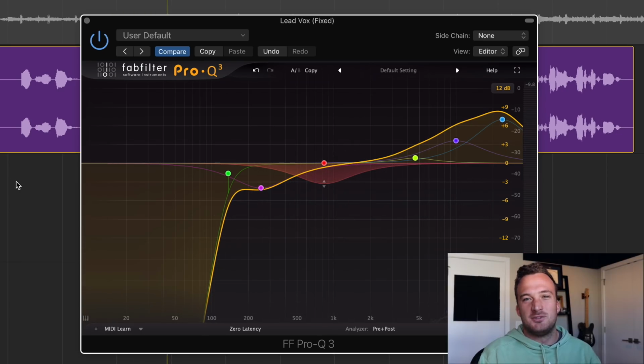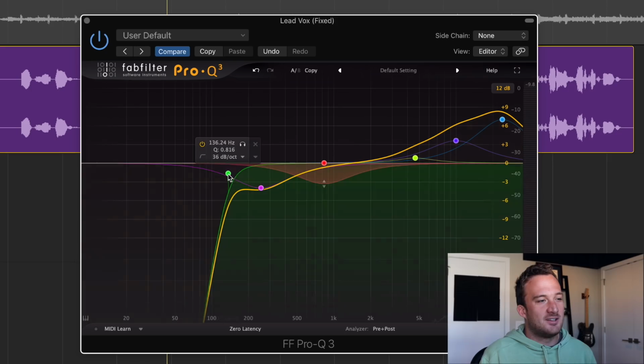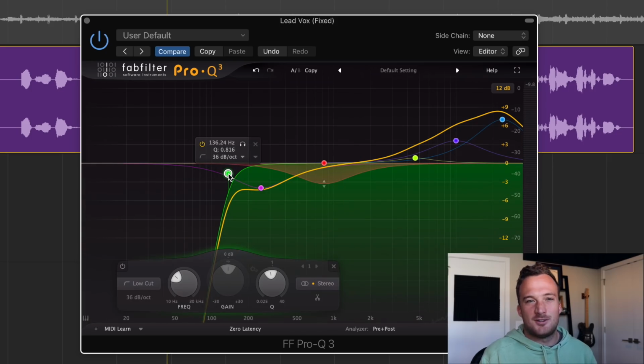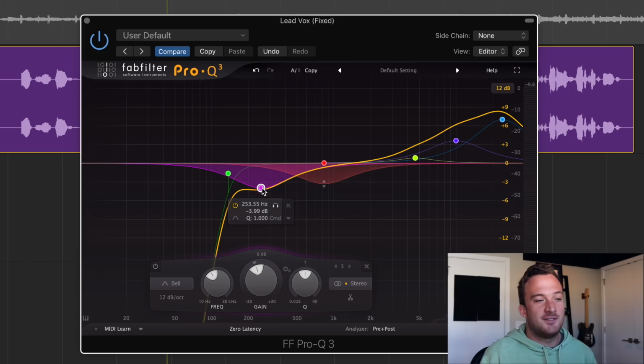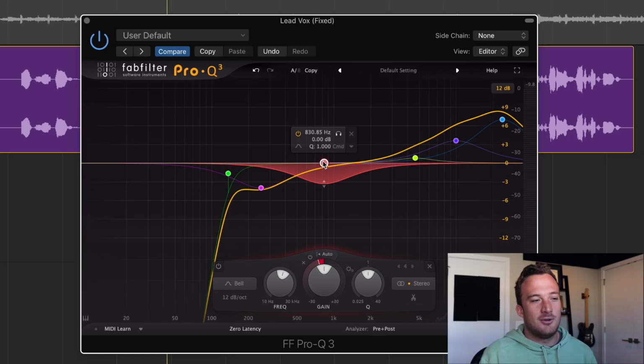I wanted these vocals to be super bright. So what I did was cut off everything below like 130 hertz, which is pretty standard, I think, for female vocals. And then I got rid of some of the mud down here, reducing everything around 250 hertz by like 4 decibels. And then I love this FabFilter Pro Q3 because it has this dynamic EQ added in there.